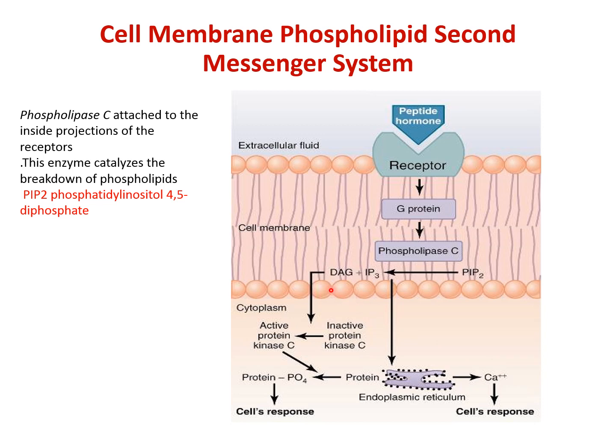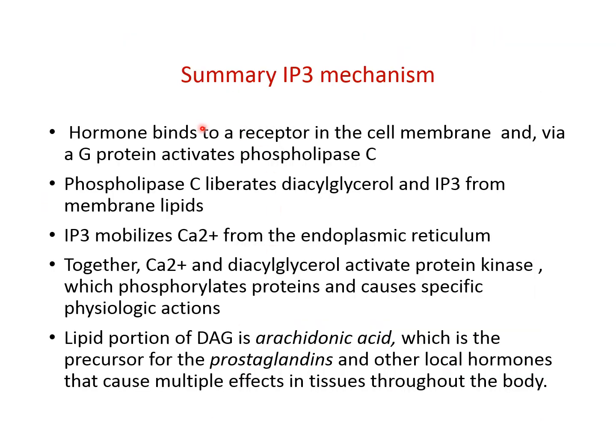Also, calcium and diacylglycerol particularly activate another kinase known as protein kinase C. Once this is activated, it causes phosphorylation of proteins, and the phosphorylation of the proteins will eventually induce a cell response. I am sure the biochemistry people may teach you more than what I am saying here, but it's in your book, so I have to talk about it. This is just a summary of the IP3 mechanism or phospholipase system mechanism. I just summarized them for you here so that you can read them and remember them.